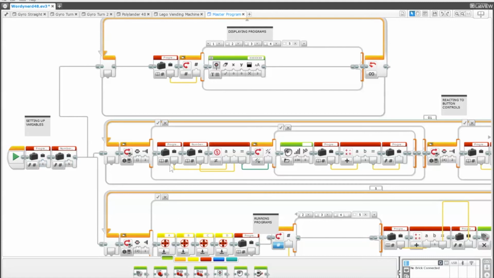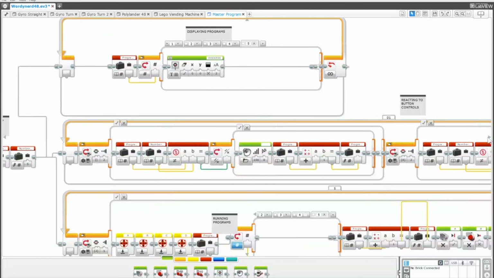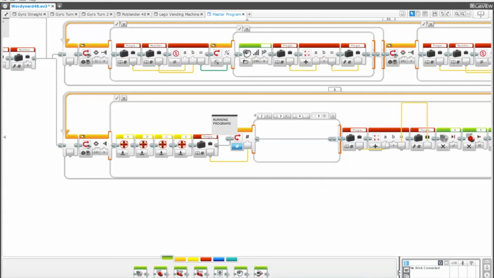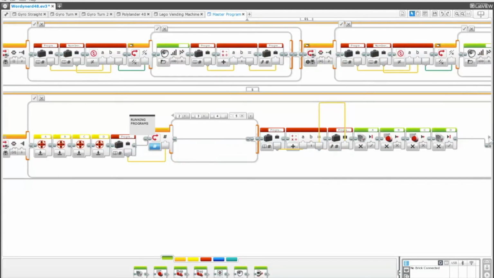The main base of the master program is the middle loop. If a certain button is pressed, then it will add 1 or subtract 1 from the program count. Then the display will read it. If the display reads that a new number inside this variable is changed, then it will display a different program. That way you know which program you have selected. And finally, this will read the program count as well. And if you happen to press the center button while you're on it, then it will run the program, in which you can put my blocks in these.